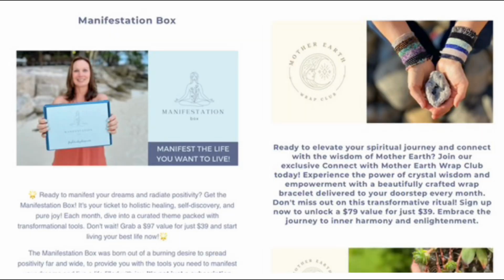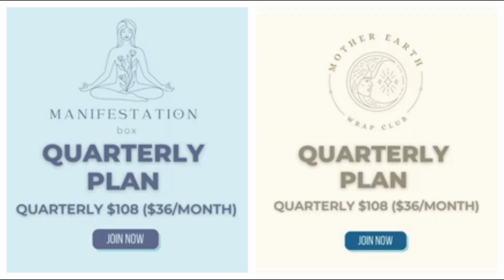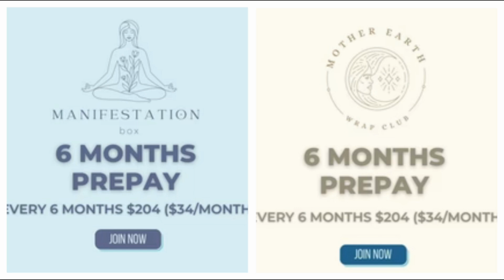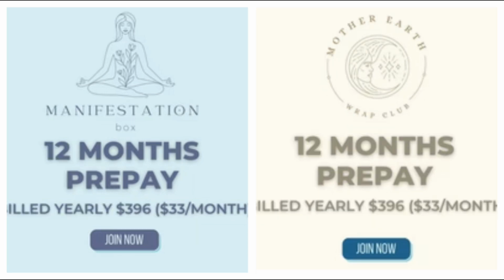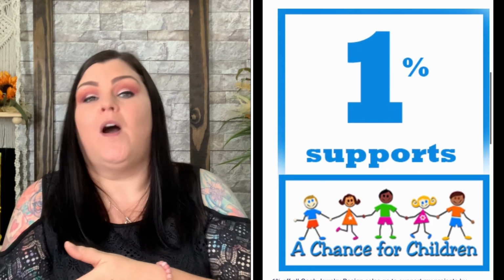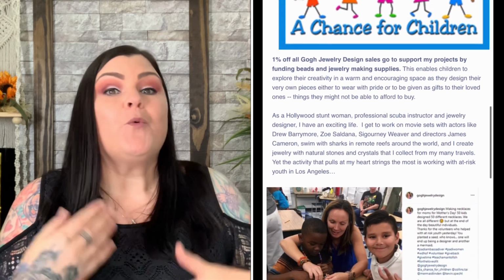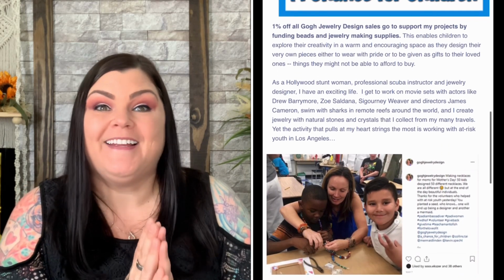All right, so for the pricing, again, they're both the same for both boxes. If you want to do month per month, just box per box, that would be $39 per month. If you want to save money and go to a 3-month subscription, it brings it down to $36. 6 months will bring it down to $34, and a full 12-month prepaid plan will bring that box price down to $33. That's amazing. She also does donate, which is awesome because I've been shopping with them, the subscription or the individual items. They're also donating a portion of their proceeds. So with shopping with them, we're all helping each other, and I absolutely love that.